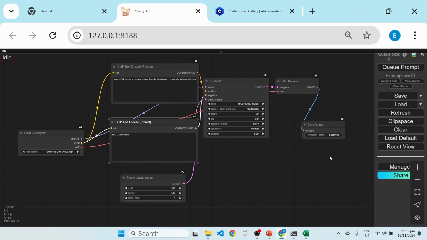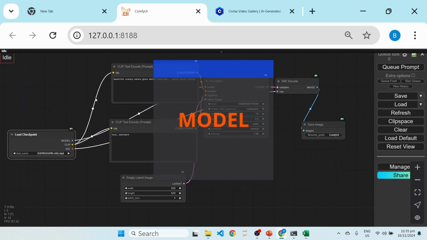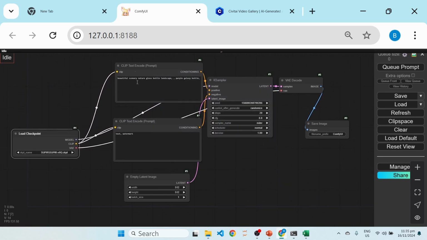Why use this? It's extremely powerful and flexible. You don't need to code anything. You just need to link all these nodes with these links, and there are many open source models available. You just need to tap on those. It's a node-based program, graph nodes, a flowchart kind of interface.